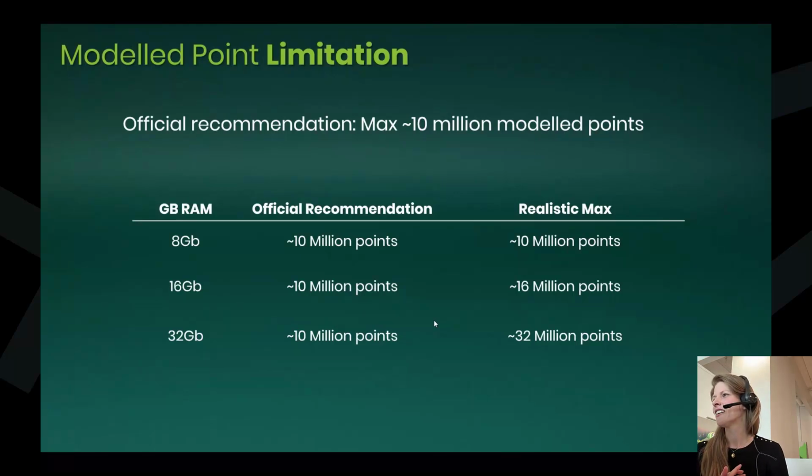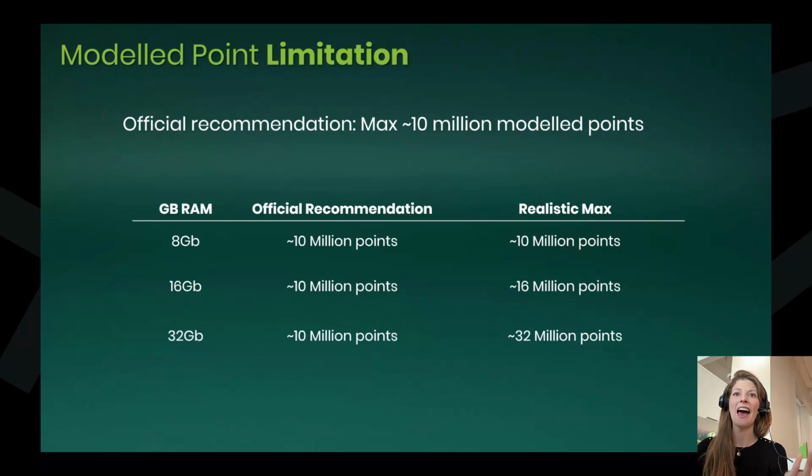So I just wanted to highlight some more realistic maximums, as I know some of you run pretty nice computers. If you're working with 8 gigabytes of RAM, keep to that 10 million model points. If you start getting up into, say, 16 or 32, you can start to push past that. Matt today is working with a pretty standard business grade laptop, 16 gigabytes of RAM. He can work with about 16 million model points thereabouts. And as you get to higher performing machines, that is going to keep increasing. But again, official recommended maximum about 10 million, but you can push it based on your specs.